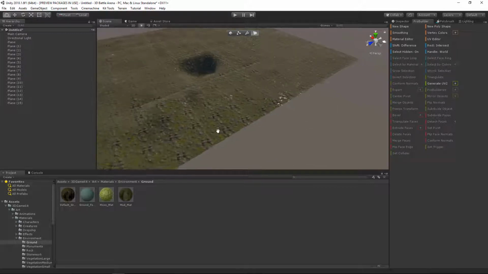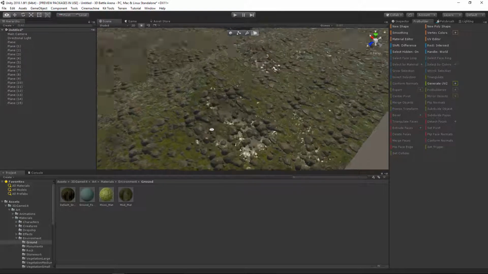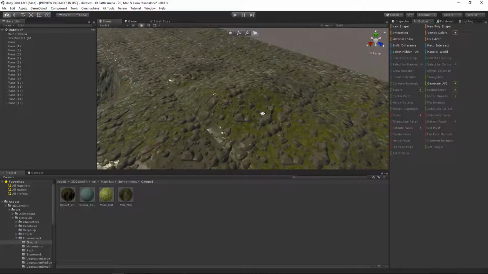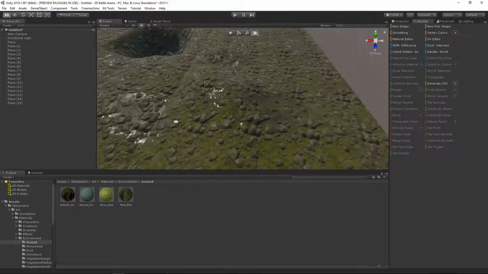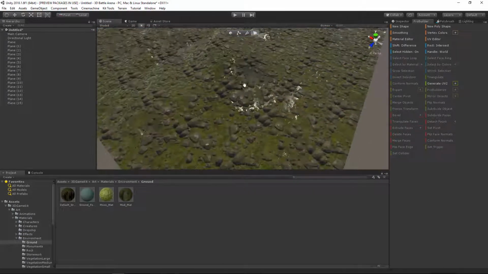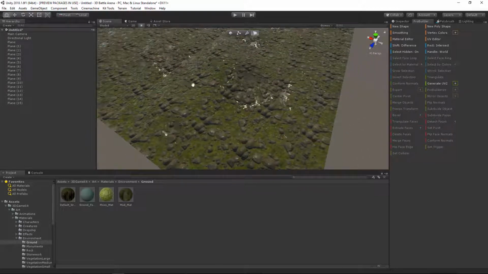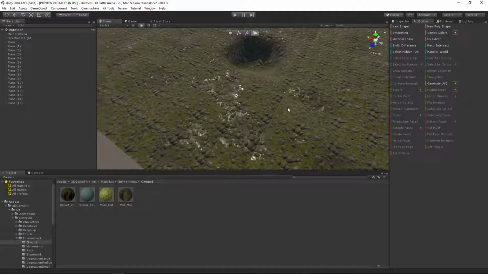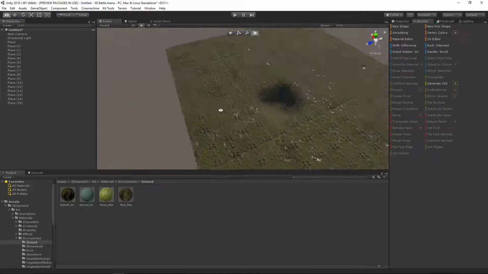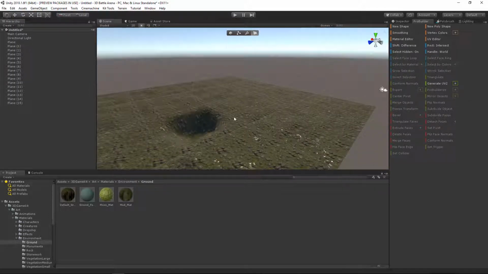So now that we have all of those assigned, you can see the reason that we would want the UVs all to be together, because it's using what's called a seamless texture. And so it looks like it's all one continuous ground piece all throughout this. So that looks really good.